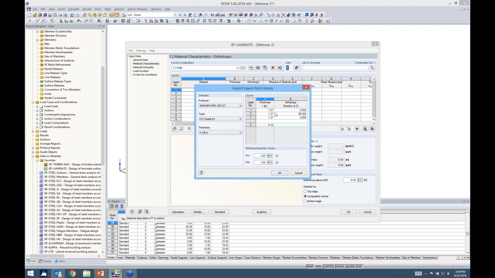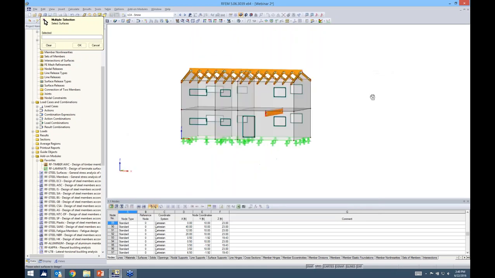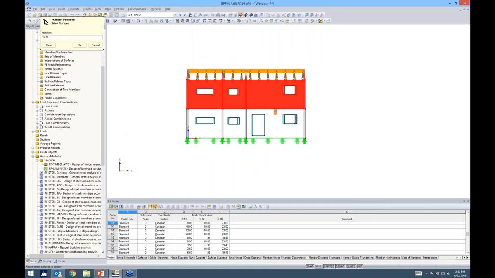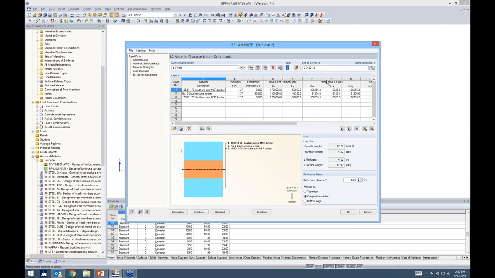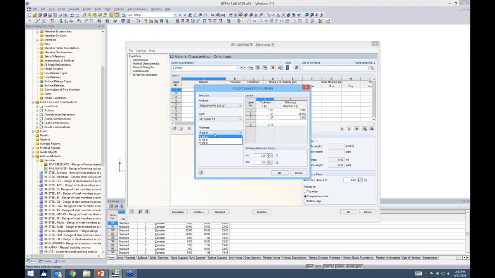And now you can see that the thicknesses were automatically generated here, as well as the direction of the different layers. You can see the materials listed here. I have a nice picture of how my materials are actually layered. And it's going to ask me which surfaces I want to go ahead and define. For this, all I need to do is select my walls. I click OK, and that is automatically done here. Now I'm going to create a new composition called floor. Same exact thing, we'll get this from our material library, but I'm just going to increase the thickness to 6 7/8.